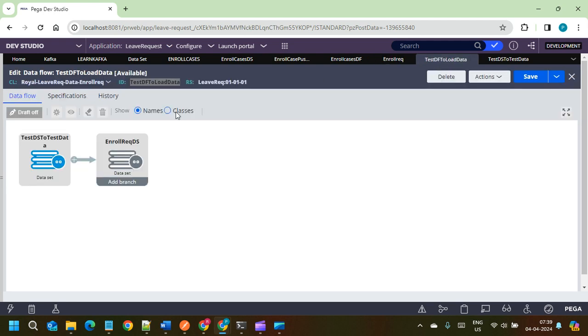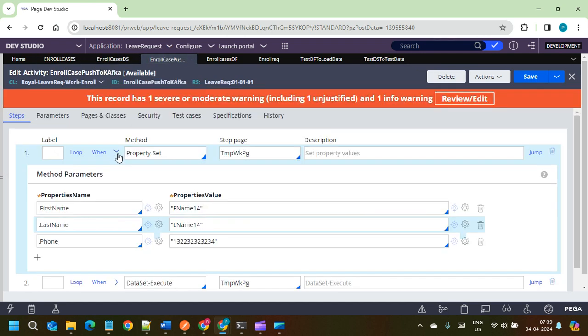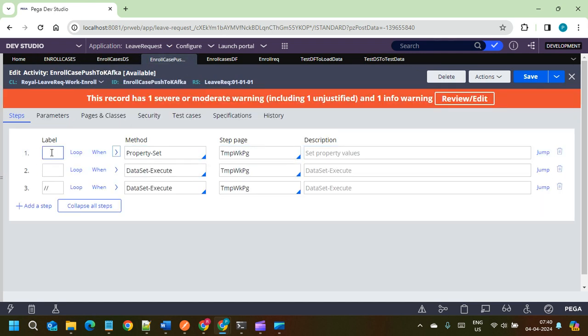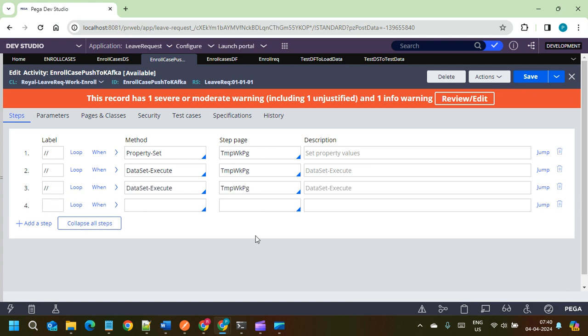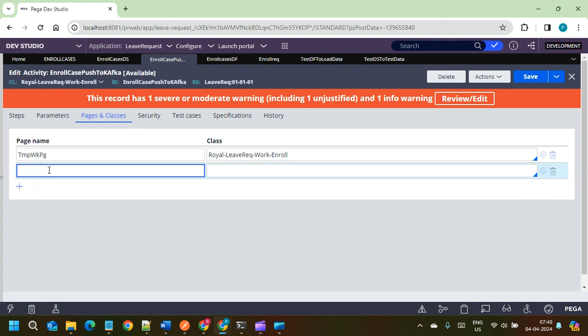How to run the data flow? Data flow can be run from an activity also. So I'll go and create one test activity. Suppose we have this activity, right? I'm going to comment these two steps. Now let's put one temporary page like tempo data flow page, something like that.